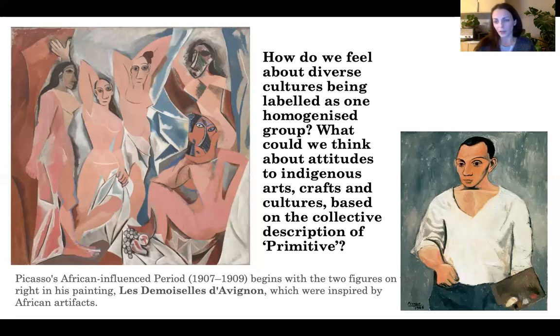Did he endorse a sense that all cultures other than that of his own were something to be cherry-picked from? And again, we may find this in lots of examples of how we navigate myriad cultures in the giant melting pot that we perhaps all hope we're part of, where cultures that are extremely diverse can come together and not just coexist, but even perhaps meld and melt together so that there is no sense of separation or separateness between me and you, or he and she, or that person from that country and this person from this other country over here. I do wonder if there's something incredibly negative or extremely positive in the word primitive.